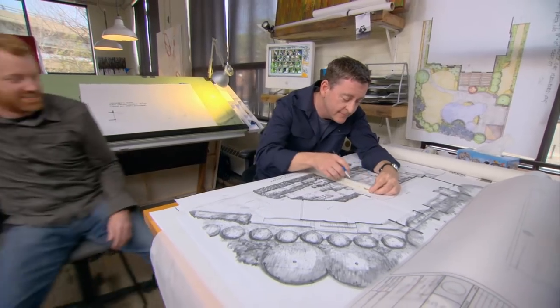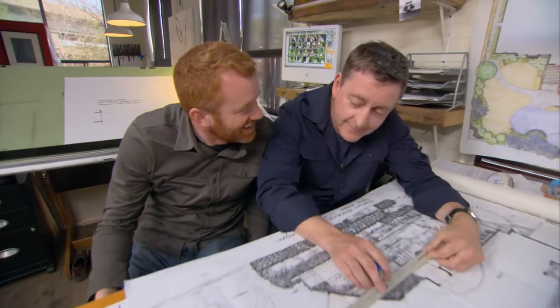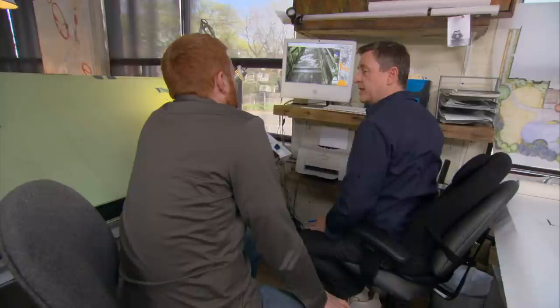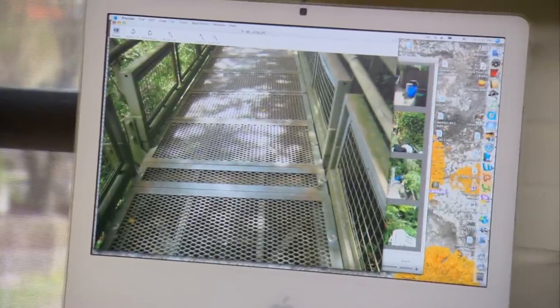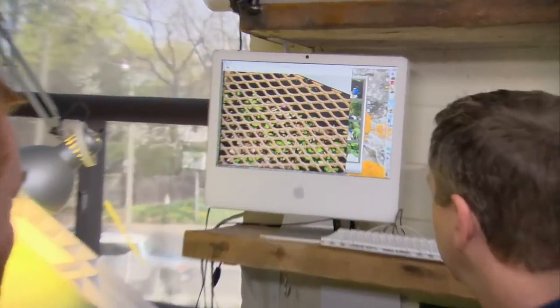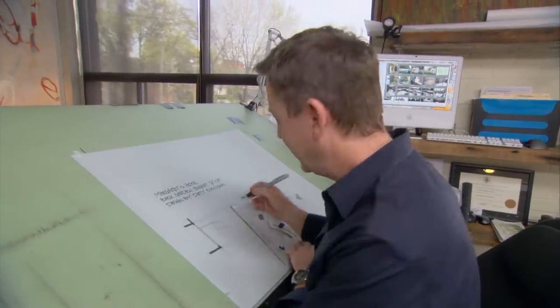Something that contrasts with that wild atmosphere — I think that would be really cool. Something really structured? Structured? No problem — it's our specialty, and Lauren's right out of the gate. On my travels to Brazil, there was this jungle walk that went through the forest. You can see the actual plants below growing up. I think that might be a nice idea for Margaret. For sure. We're off to the races.